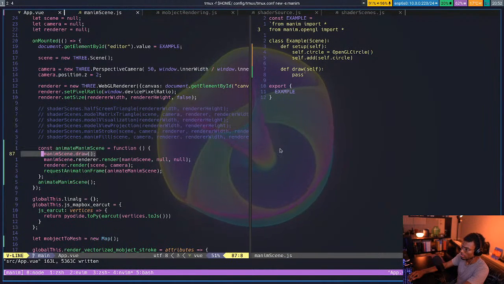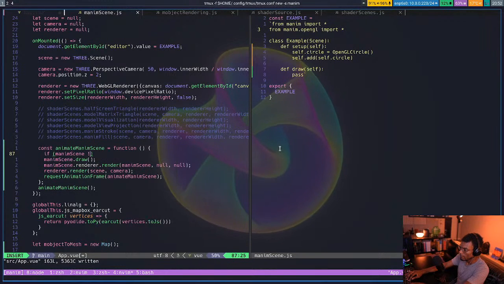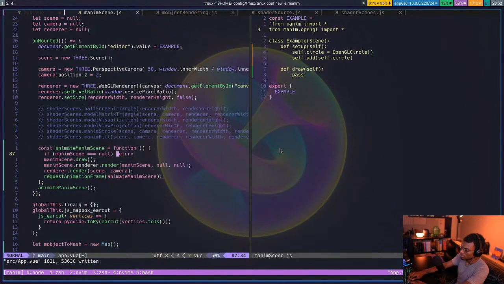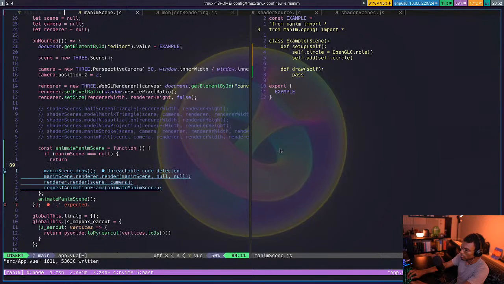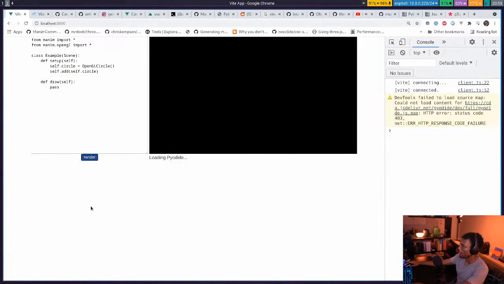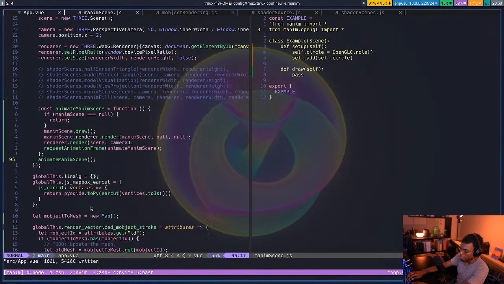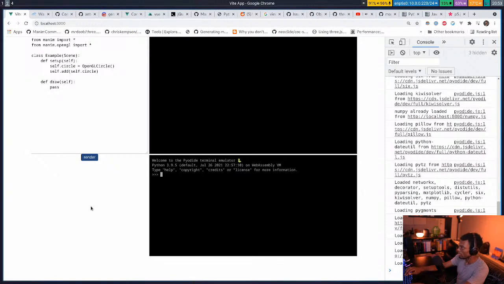Okay, so this was called... I say if it equals null, then return. This kind of variable scoping is ridiculous. Okay, so I guess this makes sense.